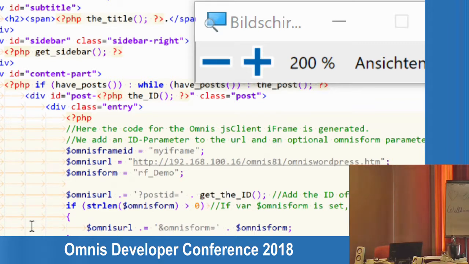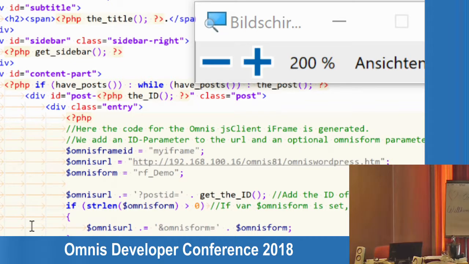And then I create a URL called Omnis URL. This is this one here with dot and equal sign. This is like plus equal sign in C++ or C#. So I concatenate a string, like the conf function in Omnis.